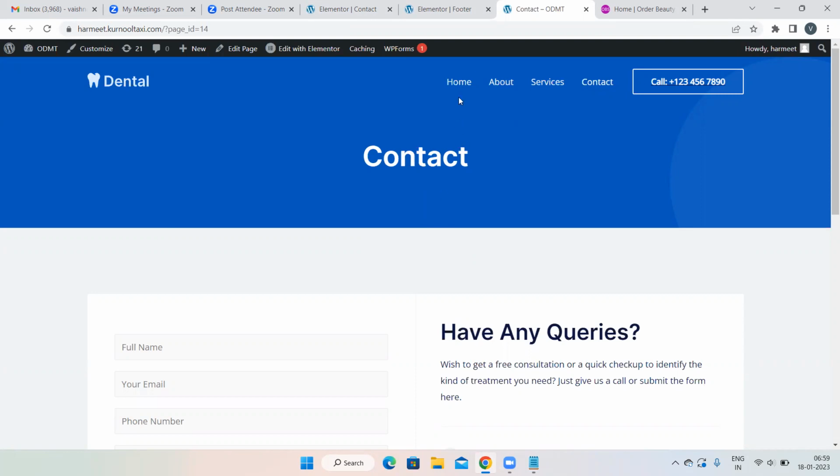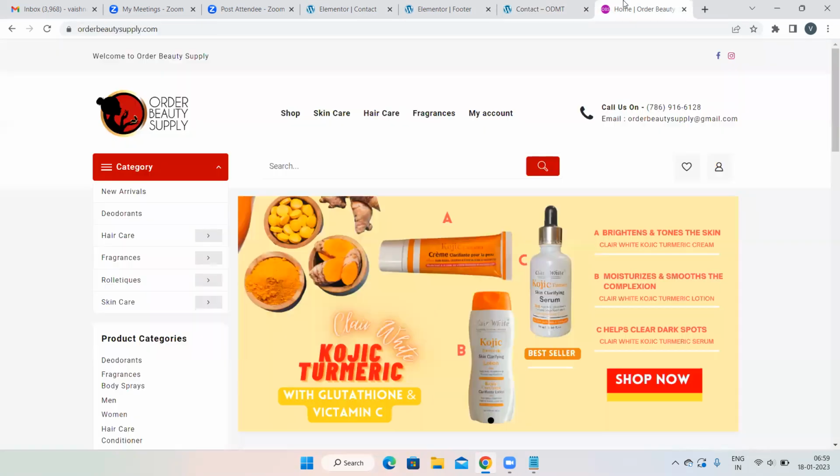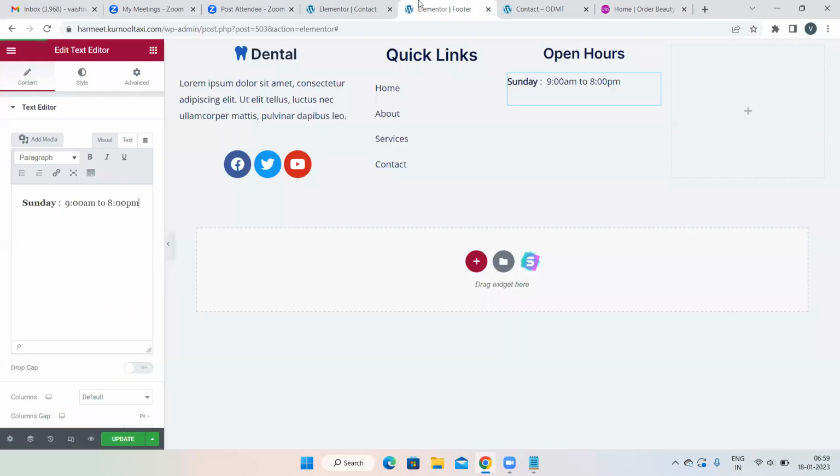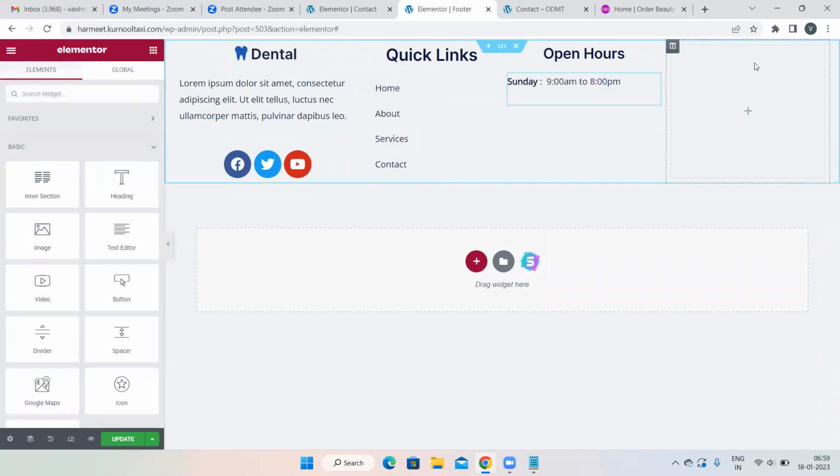So if I'm showing the contact form in the footer, what happens, guys? It is good for us only, right? Even if someone is visiting the home page of our website, our contact form will appear to them. Even if you're visiting the about us page, my contact form will still be appearing to you. So how can I show my contact form over here in the fourth column? We have selected 4 columns over here, and in 3 columns we have added our widgets. In the 4th column also I would like to add a widget called contact form. How can I do that?